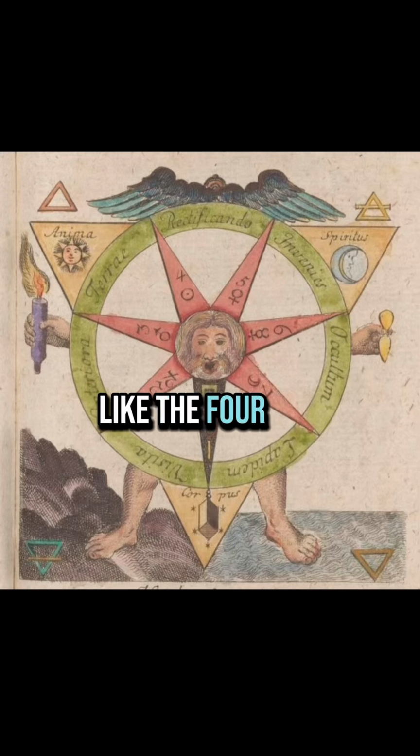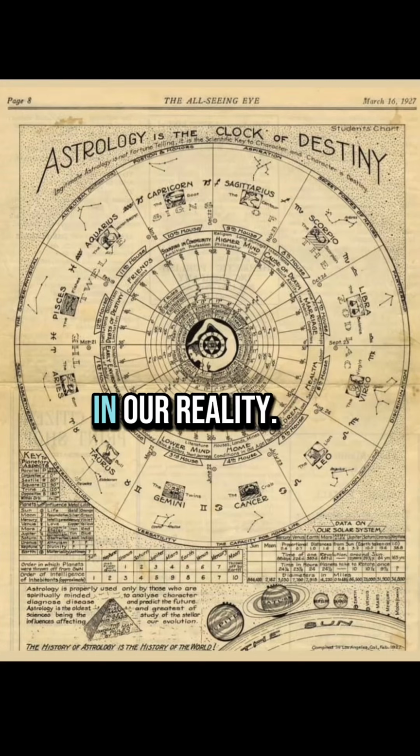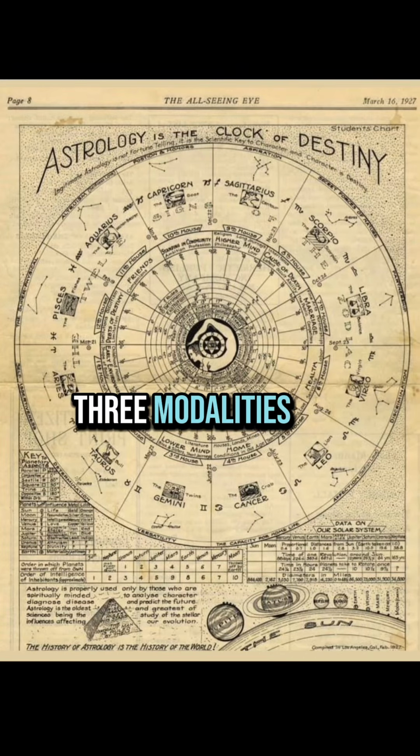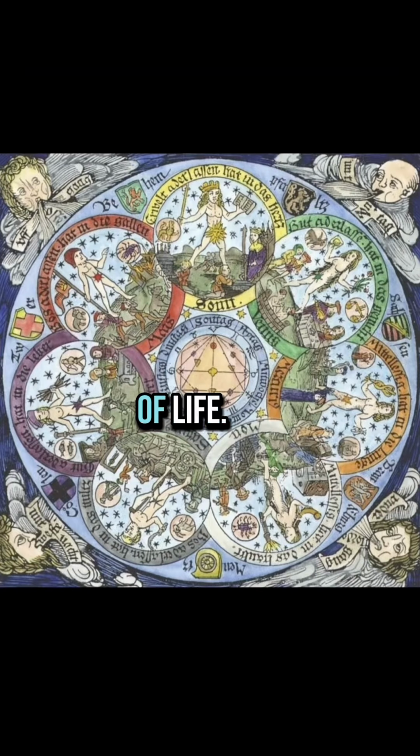This is also like the 4 cardinal directions on a compass. They are the crux of creation and manifestation in our reality. Each of the 4 elements has a set of metaphysical and symbolic virtues that define its form. Alternatively, the modalities, also known as triplicities, form a circle of becoming. Each of the 3 modalities reveals a method of operation, the mechanics behind performance and action. It illustrates the way a zodiac sign will approach how it projects and expresses the energy of its ruling planet. It is also representative of the important phases within the cyclical patterns of life.